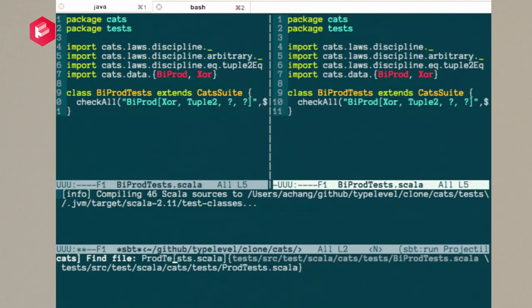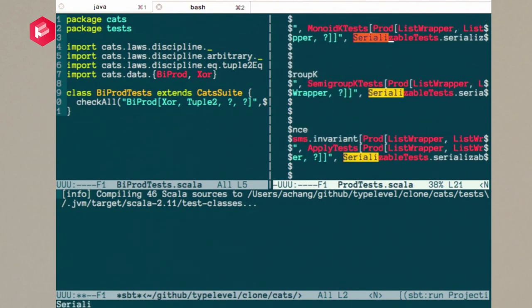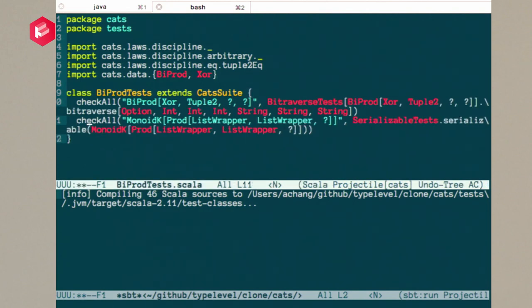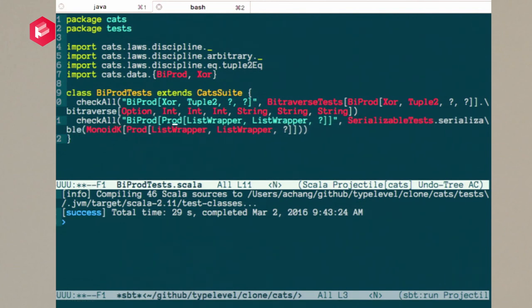Okay, well, it's doing that. I'm going to add one more test, and that'll allow me to talk about something else. Wow, it's taking a really long time to compile. I even compiled it earlier this morning, so we wouldn't have to do that. So along with our usual law checking for byte traverse, we also test for serializability for instances. The reason we test for serializability is because more and more people are using Spark, and when you try to use Spark with cats, it's not going to like that very much, because if the instances are not serializable, it's going to close over those instances, and then when it tries to use Java serialization and the type classes aren't serializable, it's going to freak out. And so we actually went through the trouble of making sure that all our type classes are serializable, and we have tests for that to make sure that they are. So we want to make sure we test for those too.